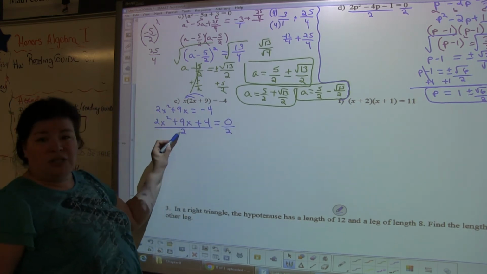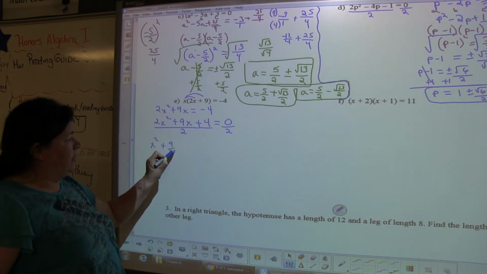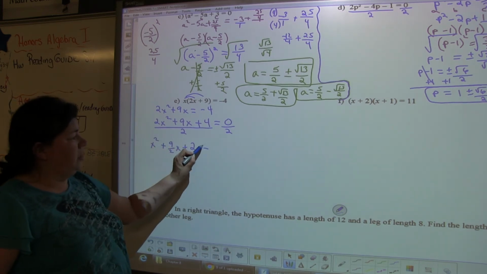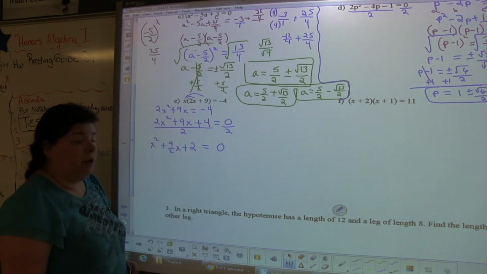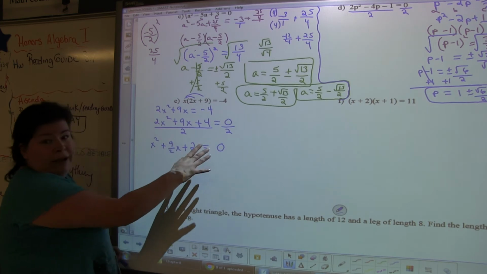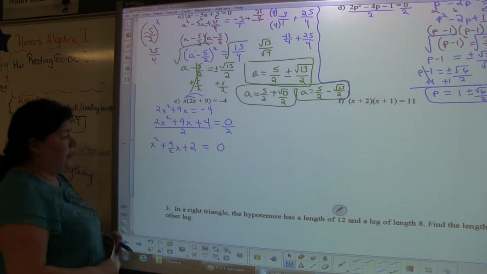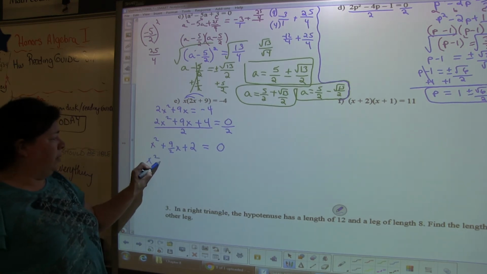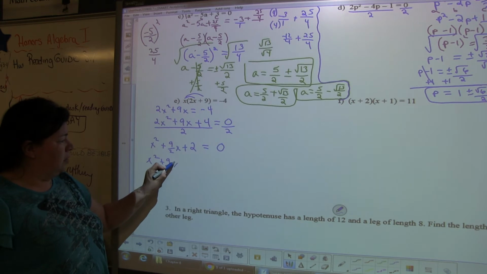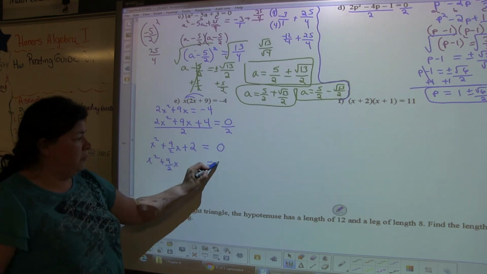So when I divide each side by 2, I'm going to get x squared plus 9/2 x plus 2 equals 0. Okay? Now I'm ready to complete the square. Now I have to rewrite this in form, so I'm getting rid of my c value by subtracting it from both sides. So if I do that, I'm going to get x squared plus 9/2 x, and then I'm going to save some space for completing the square, equals -2.